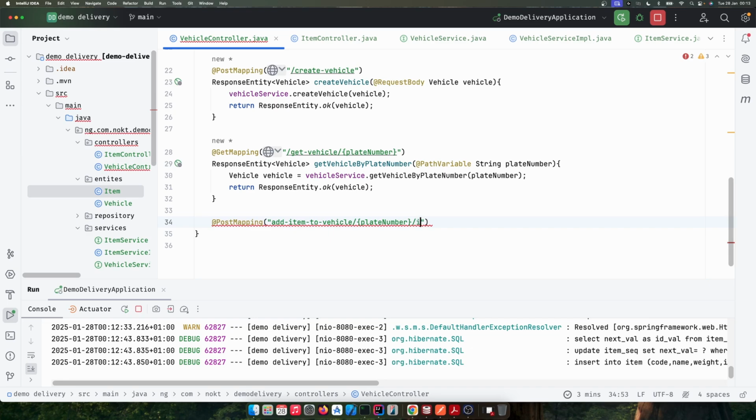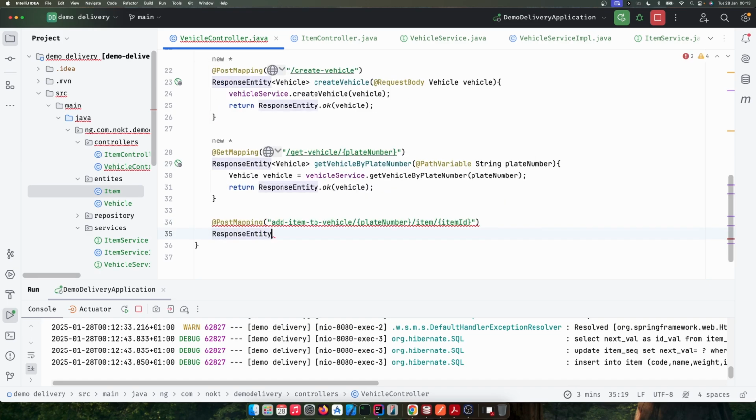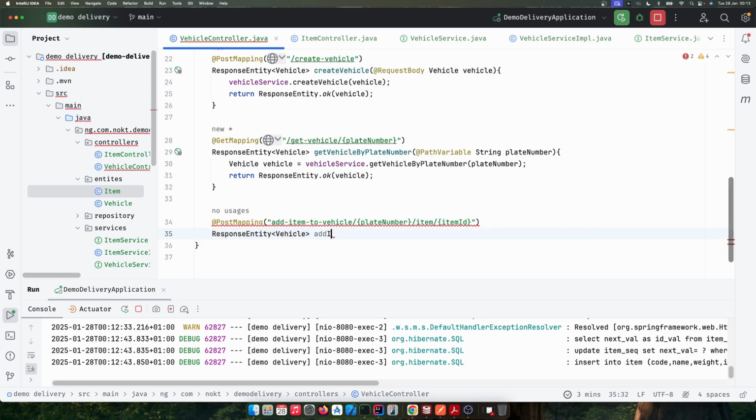Then for our item, we're going to use our item ID. So we're going to return a response entity of type vehicle, and we're going to have addItemToVehicle.